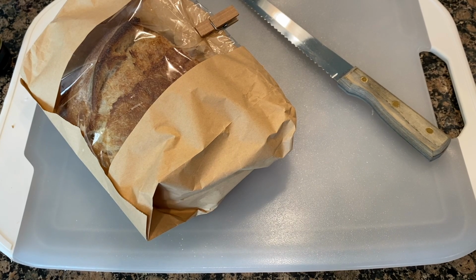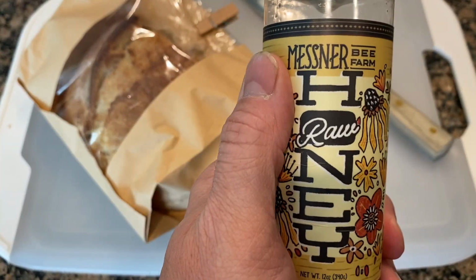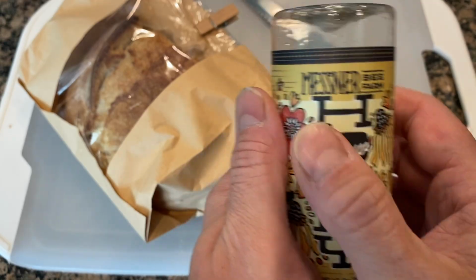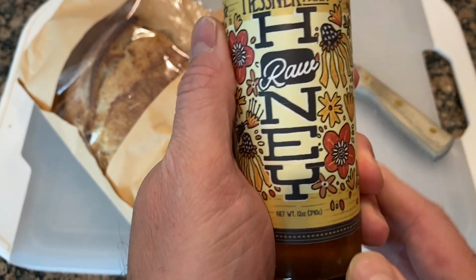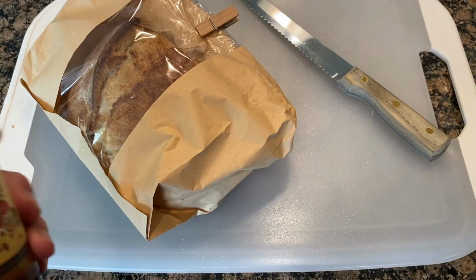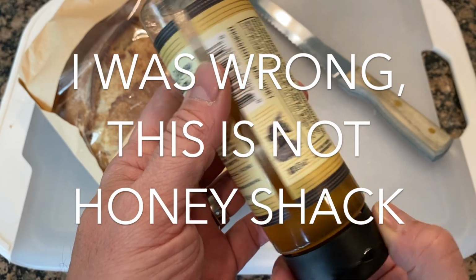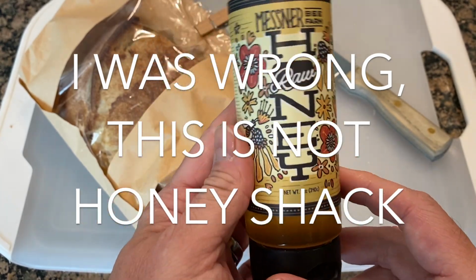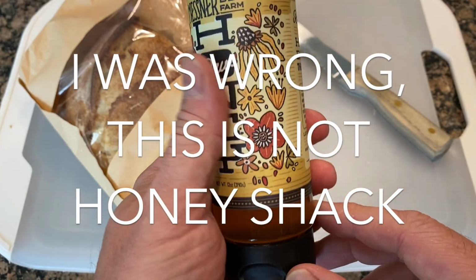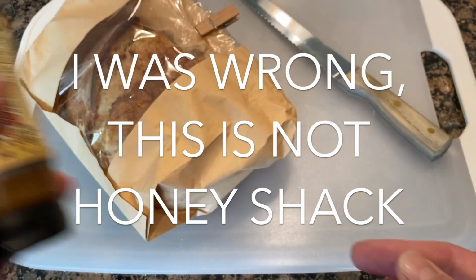So while my dough is proofing, this is just a little sidebar. In our town, Mesner Bee Farm, okay, honey. So in our town, there is a booth that you can go, and it's self-service, and you can go and get honey, and you can leave cash and take it with you, and that's that.